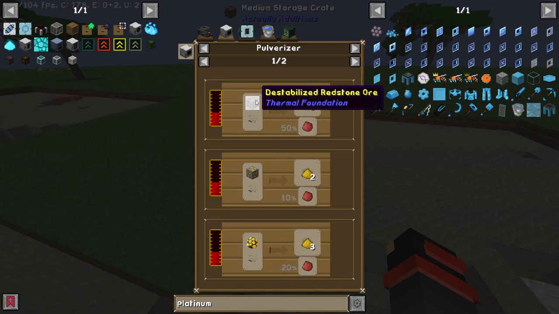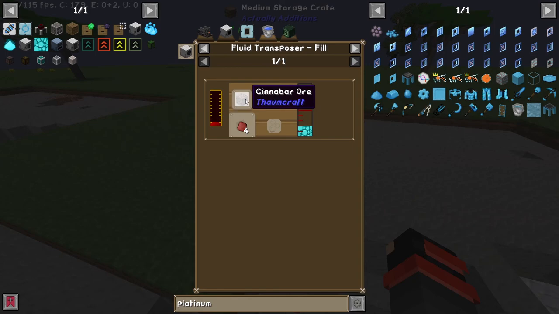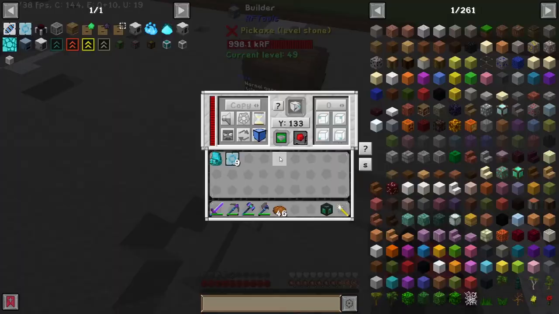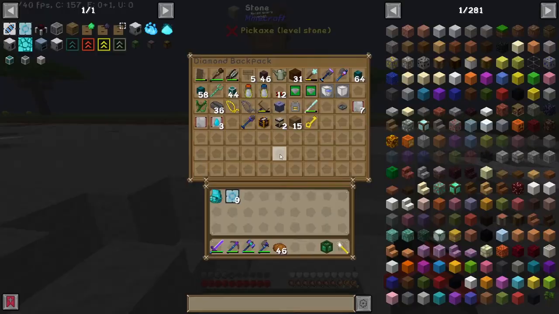Ooh, I could use the cryotium I make into cinnabar ore. Okay, that's fine. Okay, I found 18 nickel right there, which is good. Alright, the quarry is done, and hopefully we can get this working.